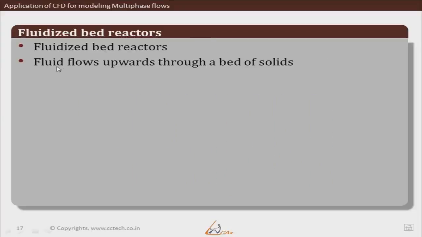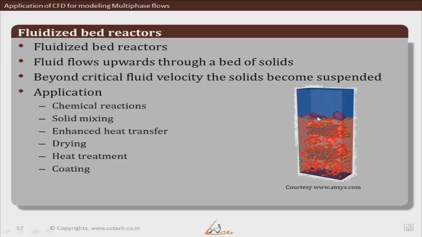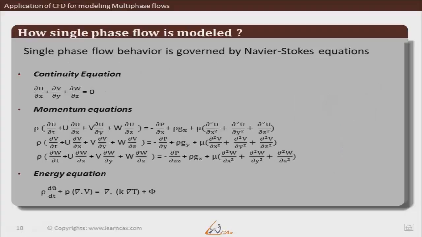In fluidized bed reactors, fluid flows upward through a bed of solids. Beyond the critical fluid velocity, these solids become suspended, and the entire medium will act as a fluid. So it will behave as a fluid rather than a solid packed bed. These have lots of applications in chemical reactions, solid mixing, enhanced heat transfer, drying, heat treatment and coating. An example of a 3D model based on CFD analysis is shown here of a fluidized bed reactor.